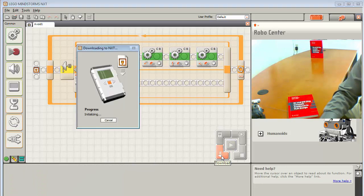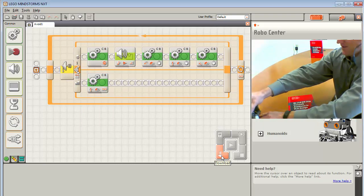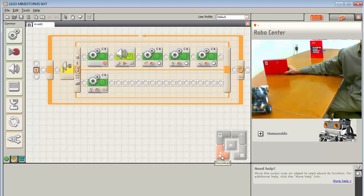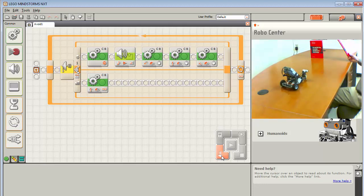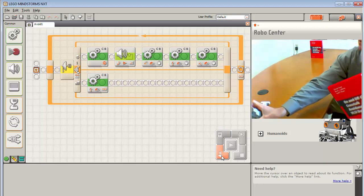Now you can see right away why you do this on the floor, because you have to really dial in exactly the durations of time so that it doesn't fall off. But it's exciting. So let's go ahead and run this. All right, here we go. Obstacle number 1. Seize it, back and to the left, forward, to the left. Now it's going again. Okay, so this worked pretty good.